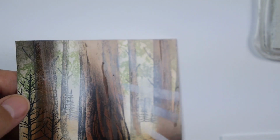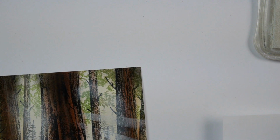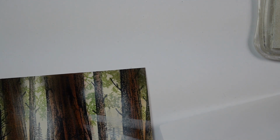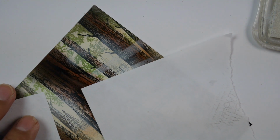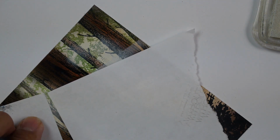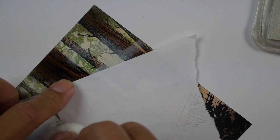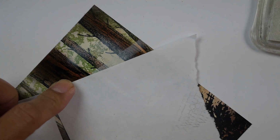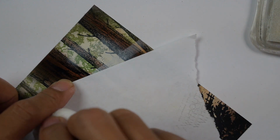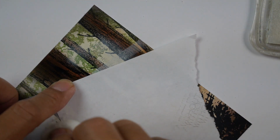All right. Or I can do a wider beam somewhere else. You know, it's really whatever you want to do. If you ever get a beam that you don't like, then just wipe it off with a paper towel or a cotton ball or something like that. It'll come off. And then you can redo it or do it lighter or whatever. You know, or less distinct, I should say, not lighter. If you want to go lighter, then you just put the mask over it and add more white ink.